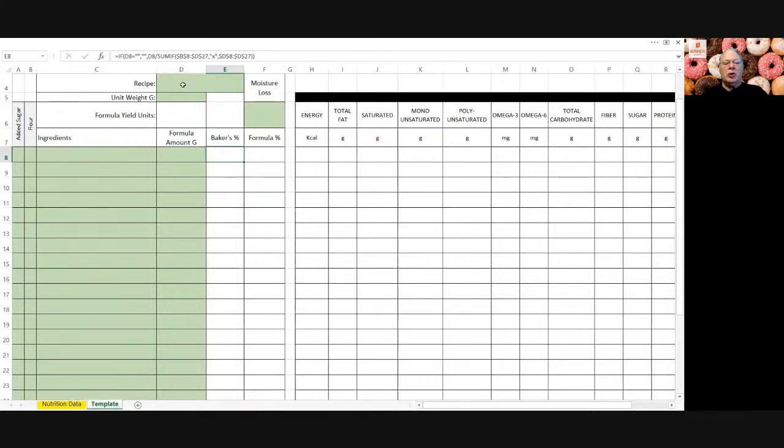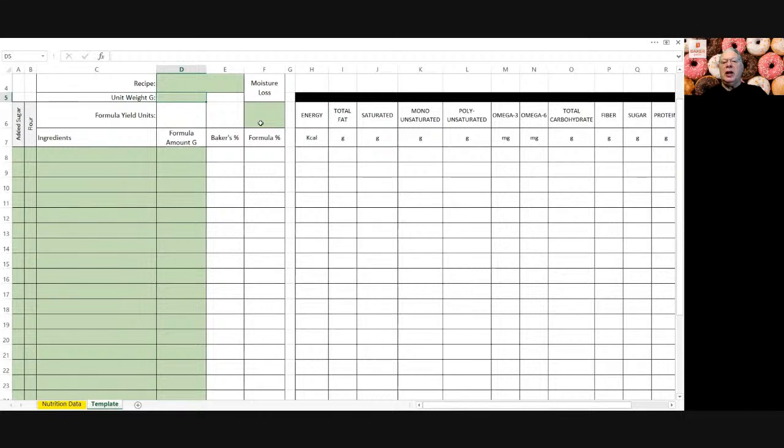So you can, of course, put the name of your recipe up in here. Important things are the unit weight, in other words, the size of your product, and understanding, determining your moisture loss. That's something we talked about on the previous sheet where you can get that information.